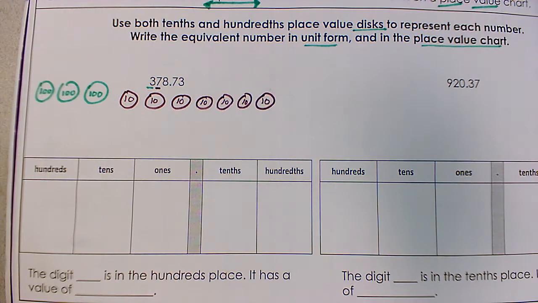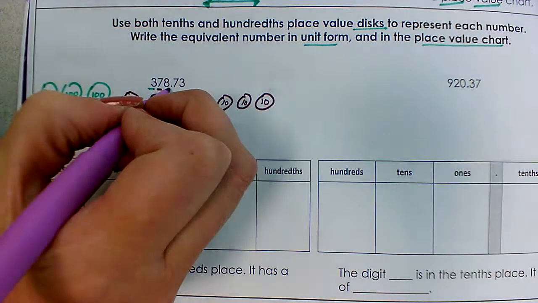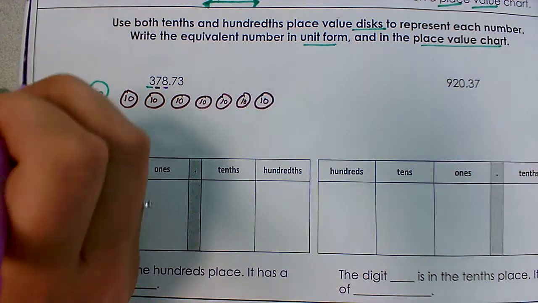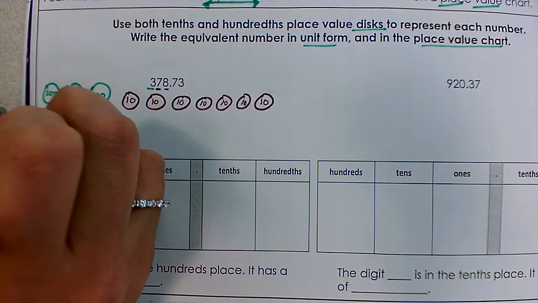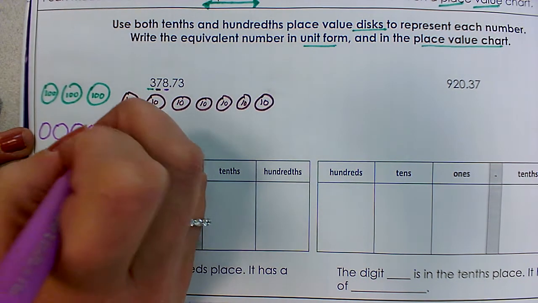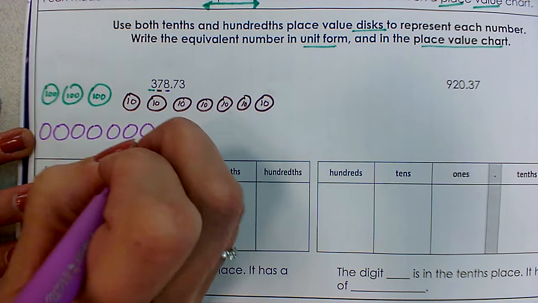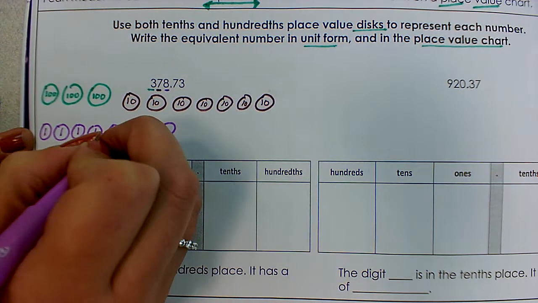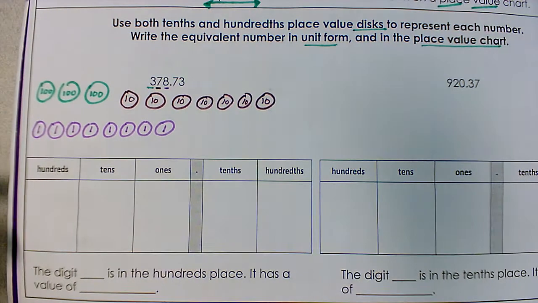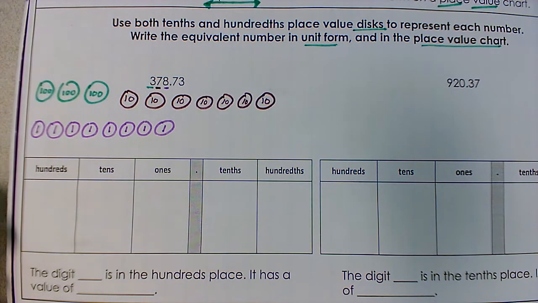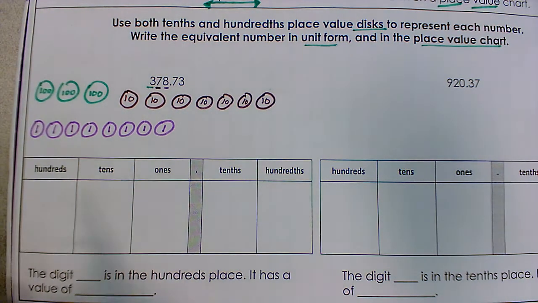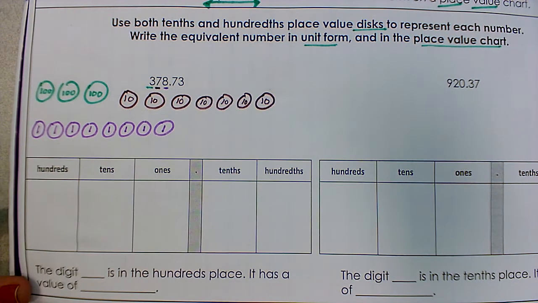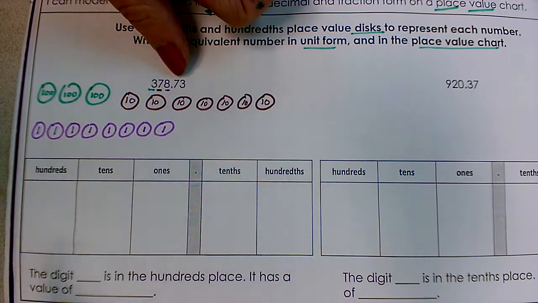All right. My next place value is that ones place. And I know that there are 8 in the ones, and so I'm going to come down here so I don't run out of room and draw 8 discs next. And they each represent 1 because they are in the ones place. Remember, these are place value discs, so they represent the place value. So far I have shown 378, but I'm not finished yet because I still have my place values after the decimal.